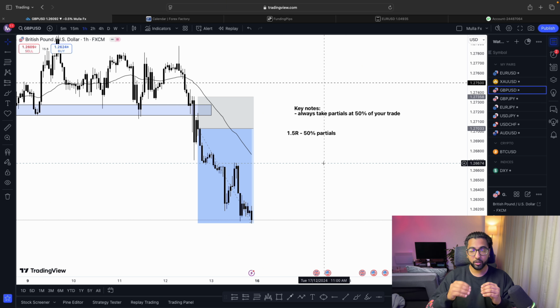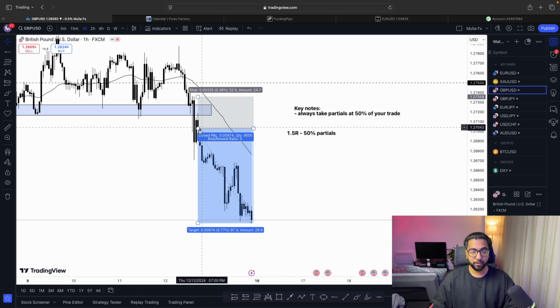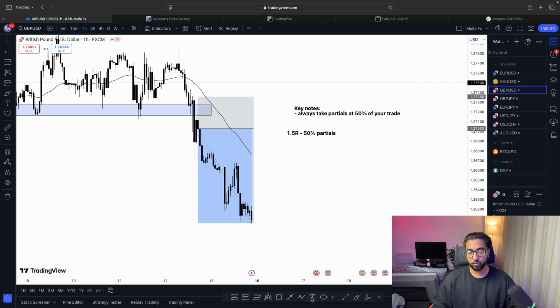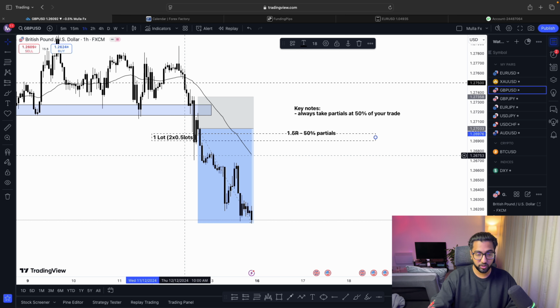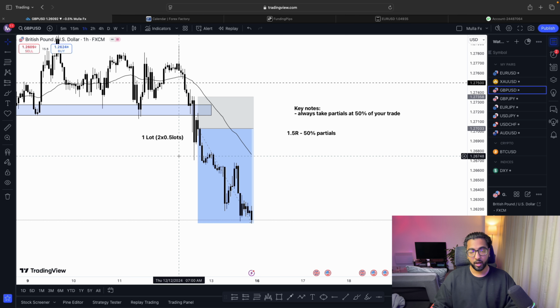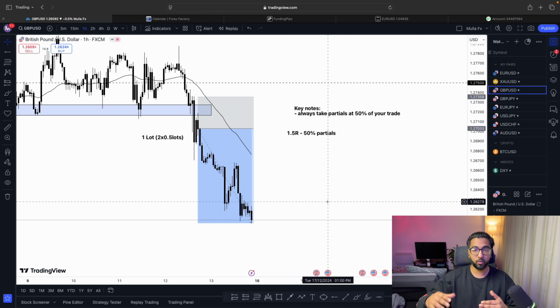Now, if you can't edit your trade, what I advise is taking multiple positions. For example, if this trade was a 1-lot size trade, and I knew that, okay, I don't want to hold this trade for long, or the trade is not looking as promising, instead of doing a standard one lot trade, what I could do is do 2 sets of 0.5 lots. Okay, so what that does is I have 2 positions open, and I can now close one of the positions and leave the other one to just keep running.